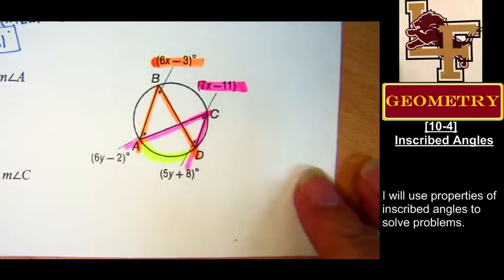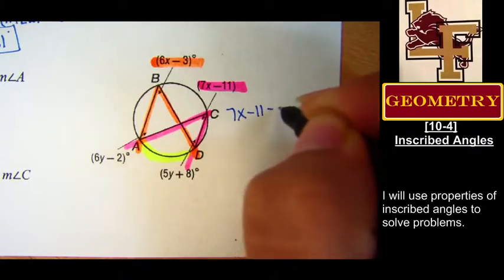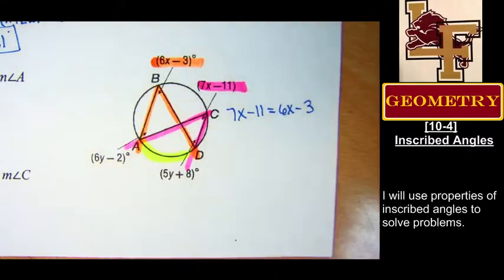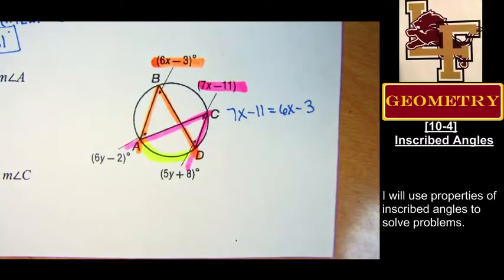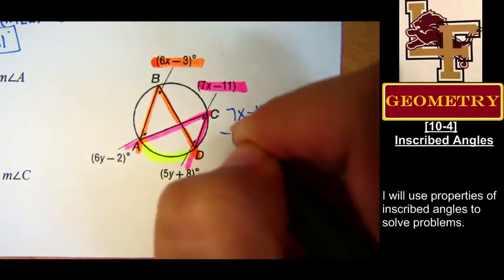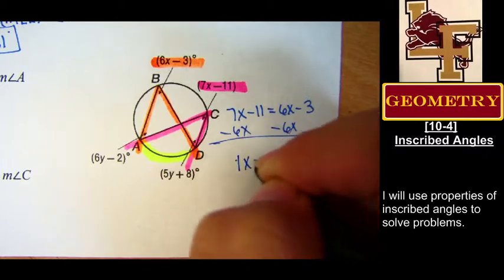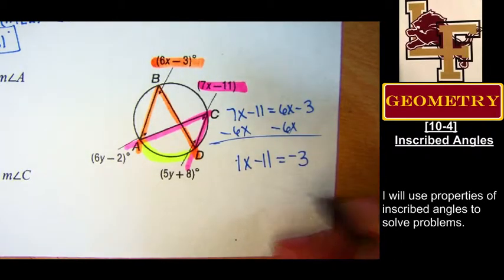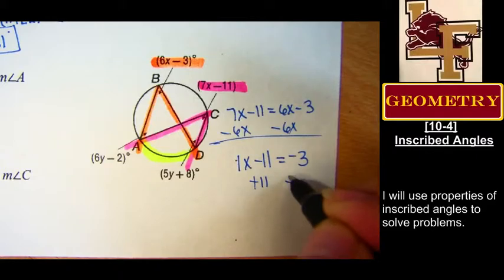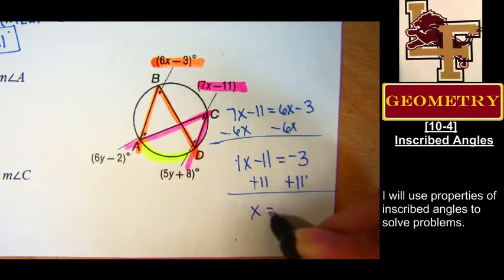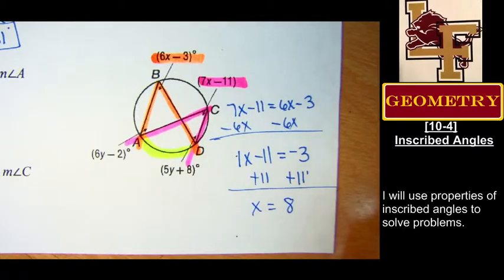And that is the equation that I can write, which now I can solve for x. I like my x's to stay positive. I always dump the negative x's. The negative ex-boyfriends, I always dump those. Sorry. I'm going to subtract 6x from both sides. I don't need to write the 1 in front of the x, so on the next line I'm not going to. I'm going to add 11 to both sides. And x equals 8.